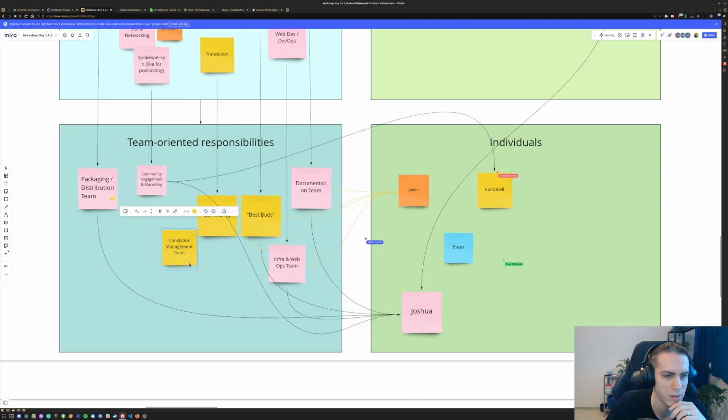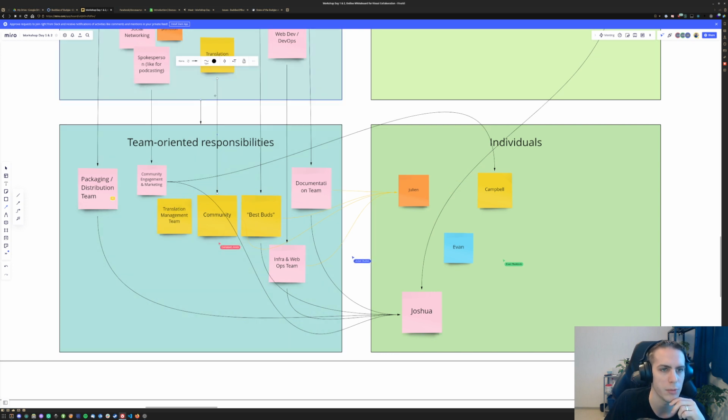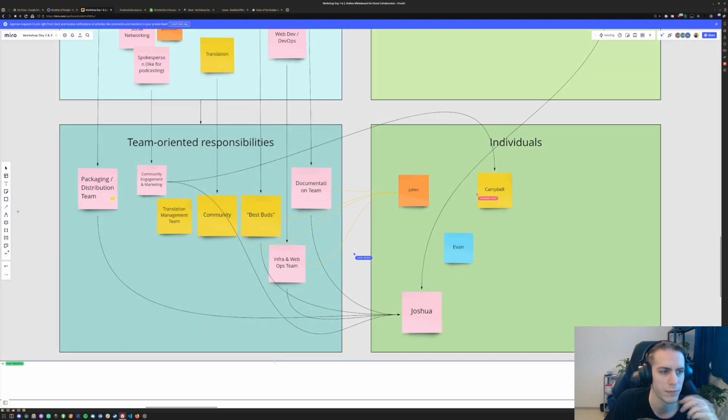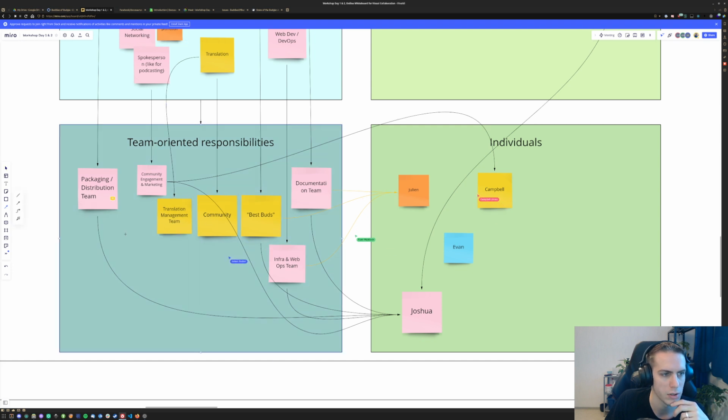The reason for this is that it ties into the generalized management of TransFX, as opposed to doing the translations, which would be the responsibility of the community, actually providing the translations. But the general management would go to the team, which I guess technically could go to Best Buds as well if we wanted.